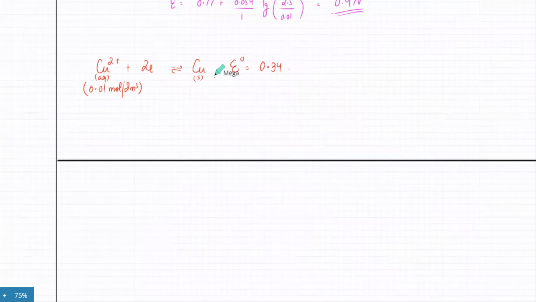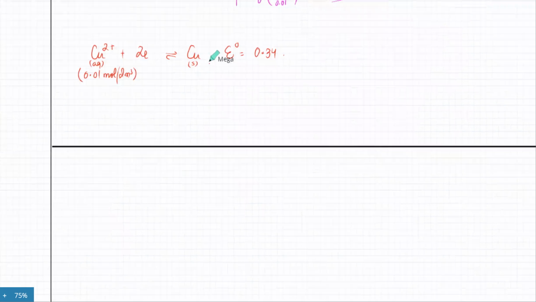Now, using the Nernst equation, what was the Nernst equation? By looking at the equation, you would realize that you're decreasing the concentration of your reactant. So the equilibrium is going to shift in the backward direction, so that more electrons are produced and the potential should decrease. It should be lower. It should decrease. So instead of 0.34, it should be a lower value. So I'm going to calculate that value.